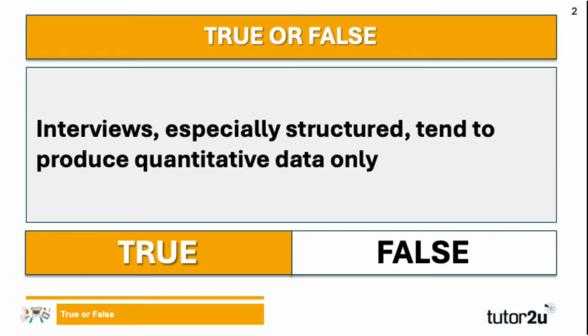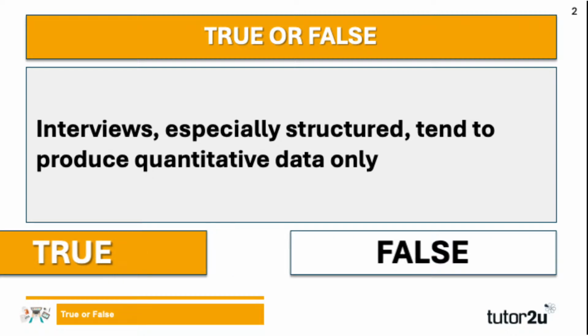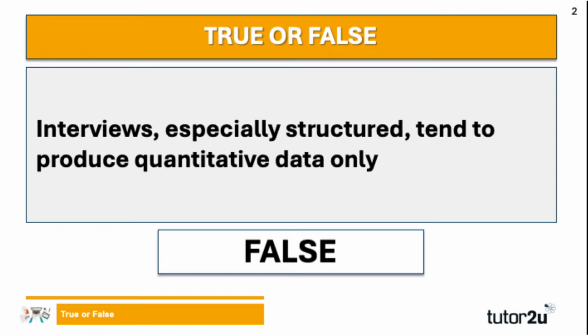Okay, so we've got mostly false. We've got a couple of trues in there though. Let's have a reveal of the answers. So remember, interviews, because they're done face to face and you're having almost like a conversation, produce qualitative data. It tends to produce, that's not to say it can't produce quantitative data. There could be some questions that are quantitative in nature, of course, but the majority of an interview is qualitative in nature. What would be maybe a research method that would produce quantitative data, do we think? Where might we produce quantitative data?